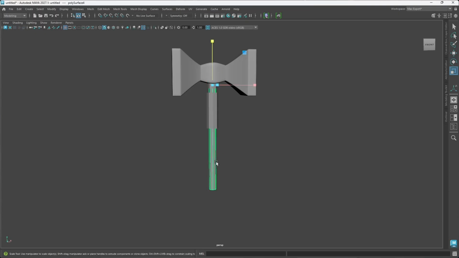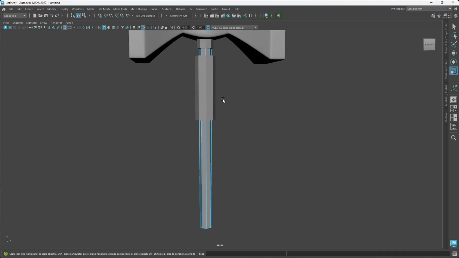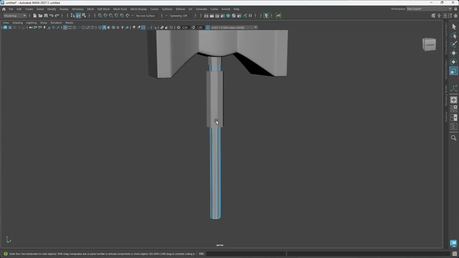Now we can select this handle, hit Control 1 to isolate. Now we can go into the edge mode, select this, Control Delete. Now, if you don't Control Delete, it is going to leave those vertices right there. So let me show you. If I have them selected and I just delete, if I go to edge, you can see that we have those points right there. But Control Delete is going to delete the edge and the points at the same time. Now that is the only thing we want to do. I want to delete those edges because they are not needed anymore.